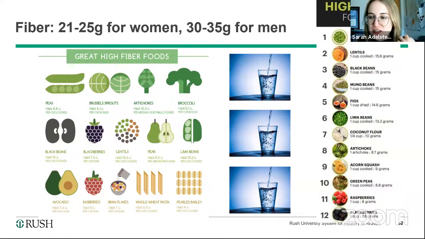It's also fine to use a supplement, things like Benefiber or psyllium, right? Metamucil, there's all kinds of fiber supplements on the market. And what I would say about them is start low, go slow. If you introduce a ton of fiber into your diet all at once, it's going to give you a stomach ache. So gradually increase and let your body get used to it. And make sure you take it with water, okay?